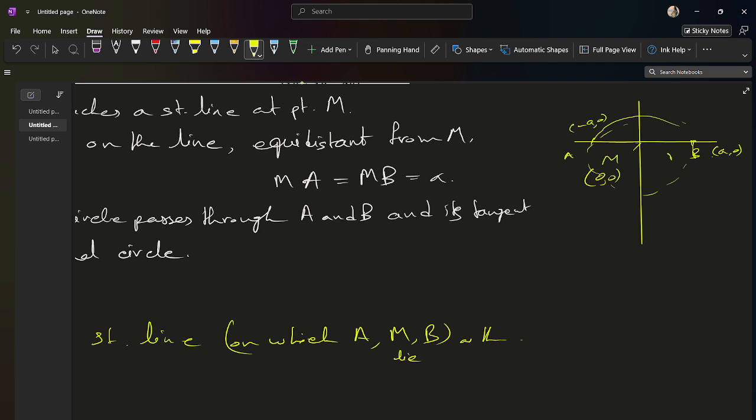So now the new circle lies on this part, and its center C2 is (0, h), where h is the y-coordinate since it is symmetric about the y-axis. The radius of the new circle is big R, and the new circle passes through A and B, and is tangent to the given circle.